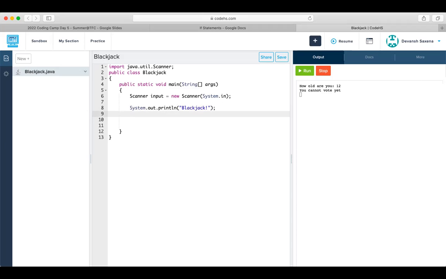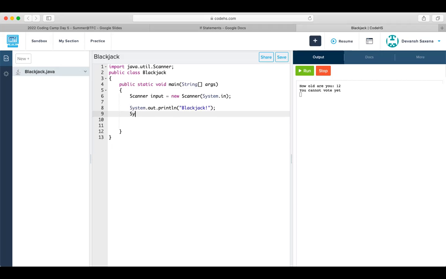So after this, we need to start off with keyboard input. We need to get the scores for the two hands. And once again, hands are just the term for the cards that someone has. If you're confused on all these terms, basically it's just the score. So hand 1 is going to be player 1's score, and then hand 2 is going to be player 2's score. So we're going to have keyboard input that we have to do first.